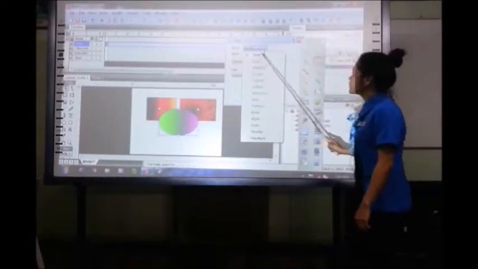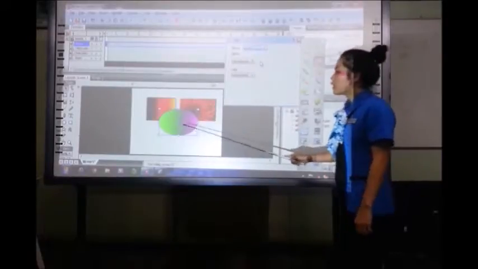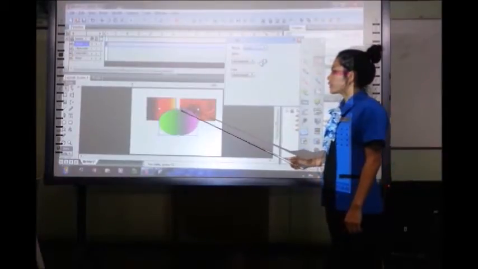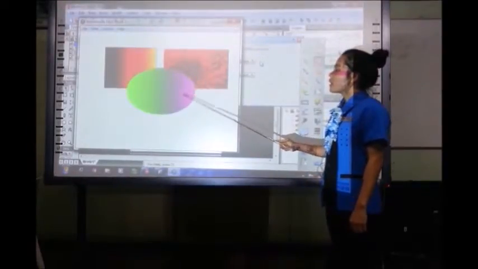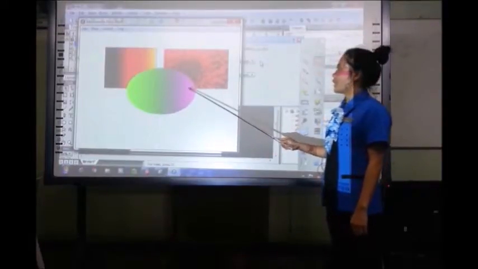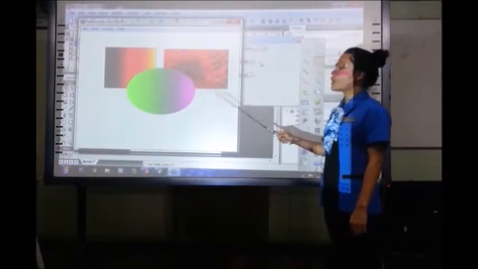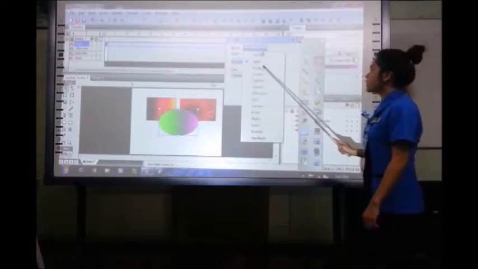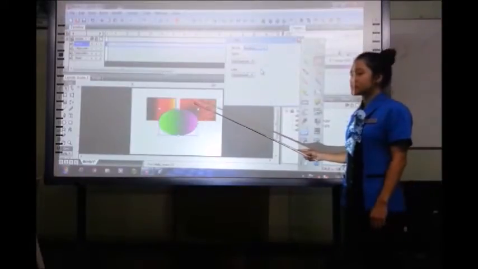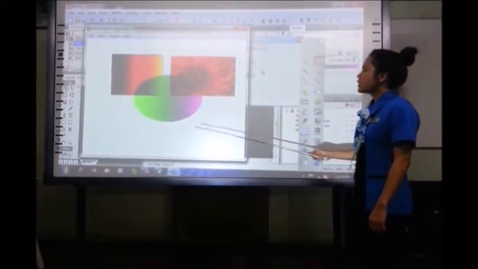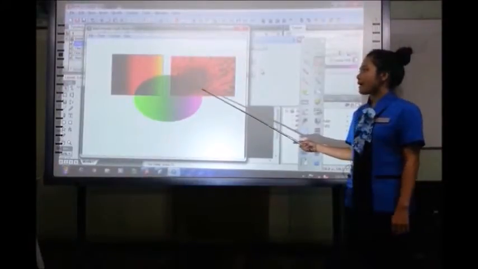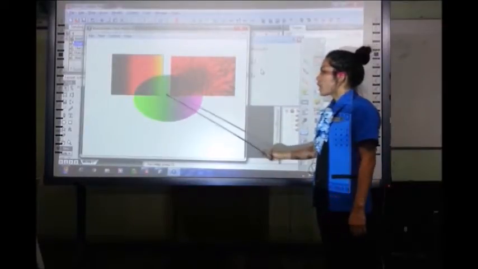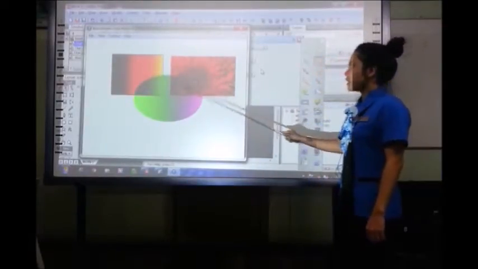For the next mode is layer. You can simply use Ctrl plus T for the shortcut key in the test. So this is the result of the layer. Nothing happens. It is all the same with the normal. For the third mode is multiply. Ctrl plus T. This is the result of the multiply. The color blends into the first and second object, and it becomes darker on the side of the circle.